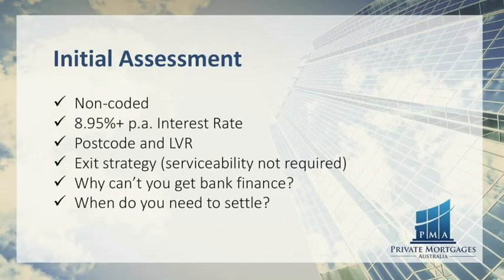Where we differ is, usually someone's gone to the traditional finance camp. They've got a dose of reality. They still have a viable project that they want to move forward with, and then price is no longer an issue. Okay, so that's the second thing. The other thing is postcode and LVR. Now, I mentioned this earlier. If they're looking for an 80% loan-to-value ratio, land subdivision in the middle of nowhere, we're probably not going to do it.